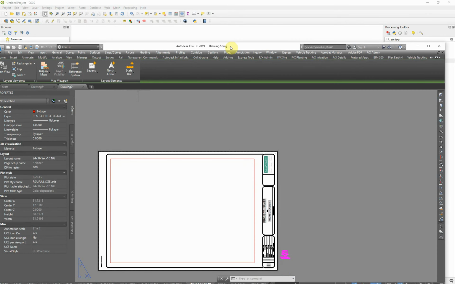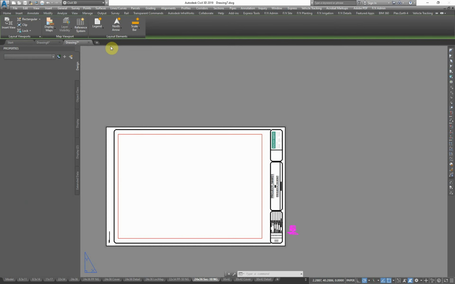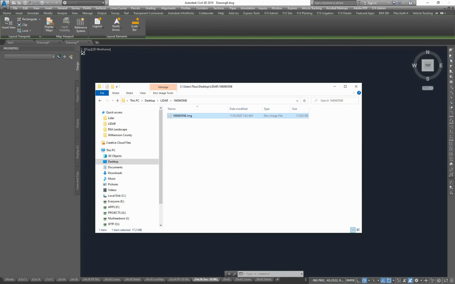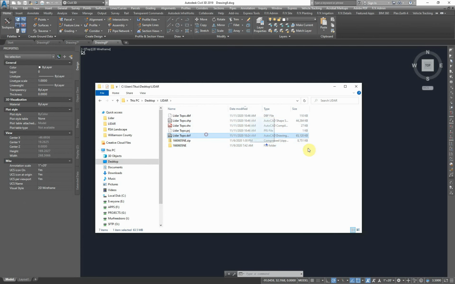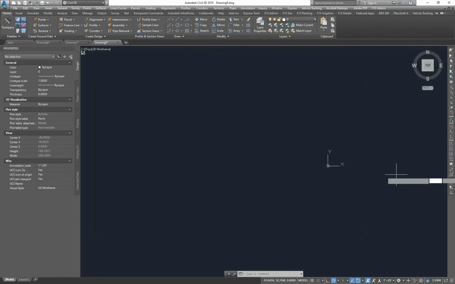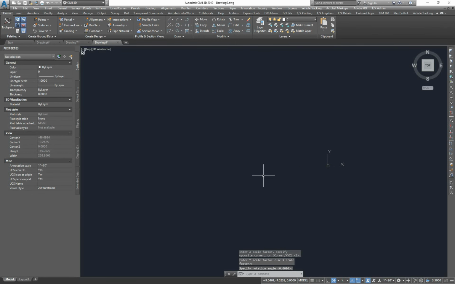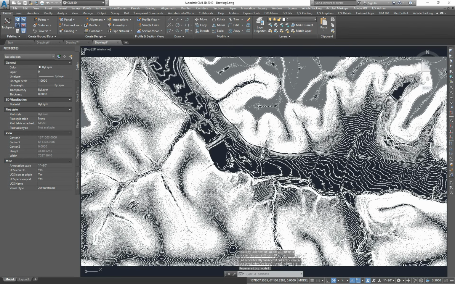What we'll do is come back over into Civil 3D. We'll create a new drawing here, and we'll use our survey template. Just like what we did with QGIS, we're going to take this DXF file and drag it over into CAD, and it should populate this insertion point. We'll hit 0,0,0, enter. We don't want to scale it, so hit enter, enter. We don't want to rotate it, so hit enter. Then we'll zoom extents. And right there is your topo for that tile that we downloaded.